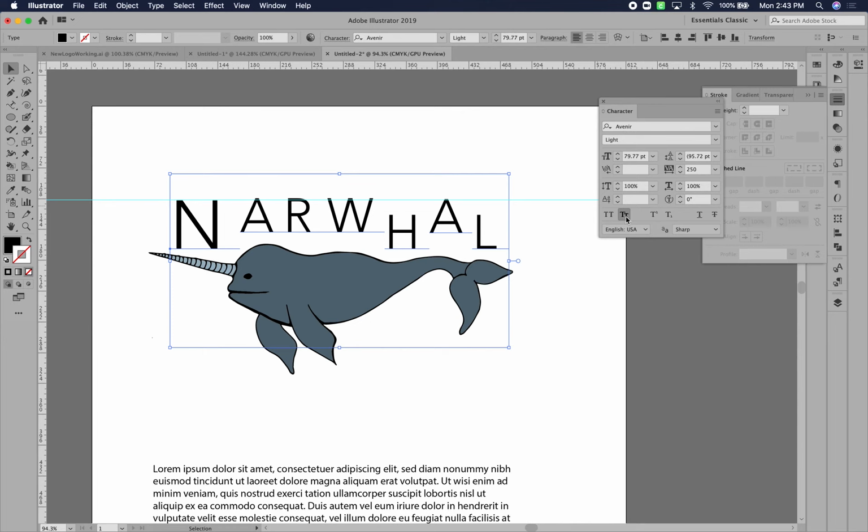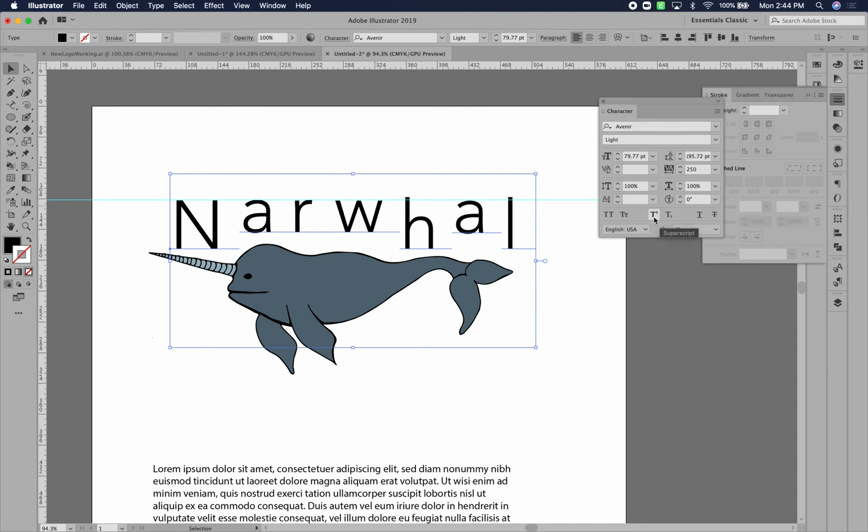This is a little awkward, and it's kind of frowned upon in the design world to have forced small caps. Ideally, you would want to choose a font that is designed that way so that the thickness is, what's the word I'm looking for? Consistent. That's the word I'm looking for. Okay. But that's the forced all caps.